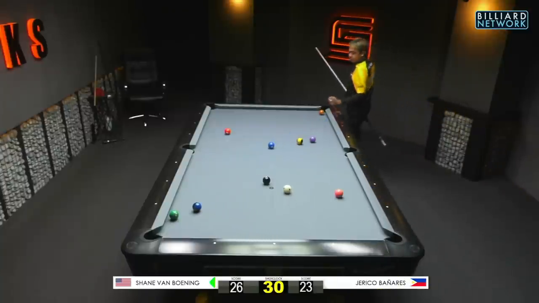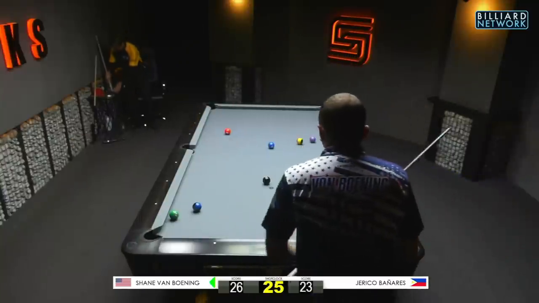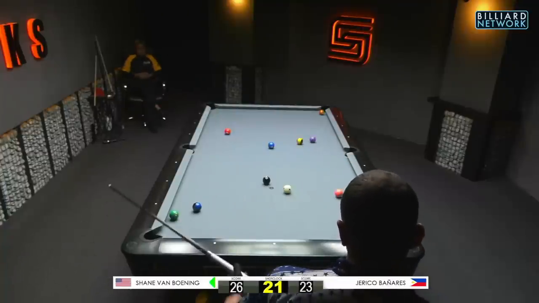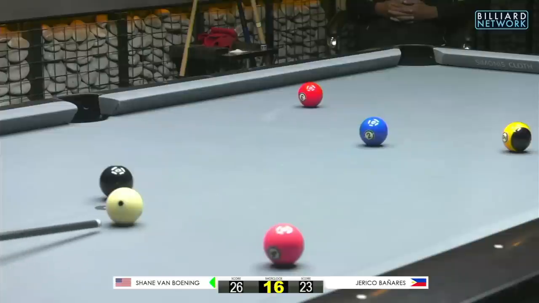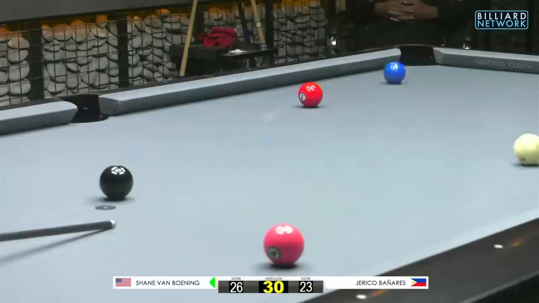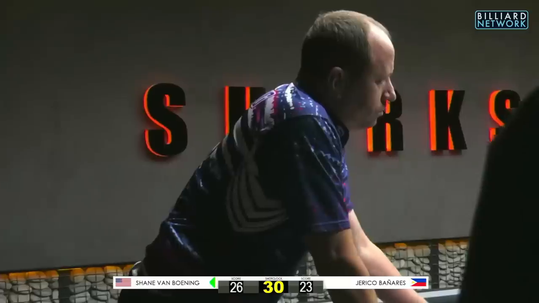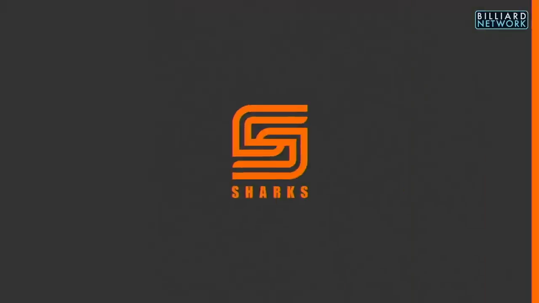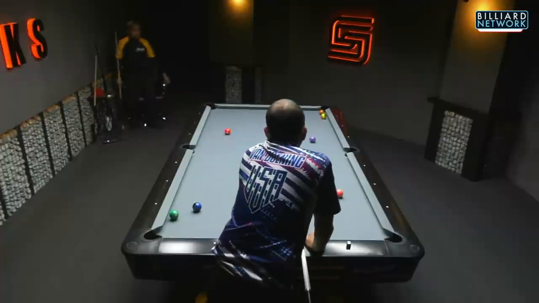A miss coming from Banares, and that too, it was never going to be easy, but he tried to make it. Once again, Van Boning looks to be getting another chance for a 4-point lead. Ball shot. Wait a minute. Well, that was probably the first time I've seen Shane miss and come up with a scratch. Yeah, bad miss there from Shane.